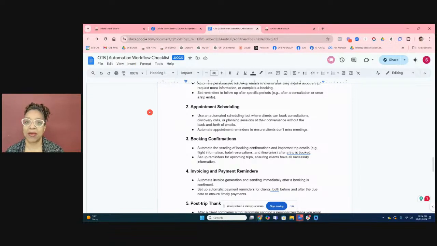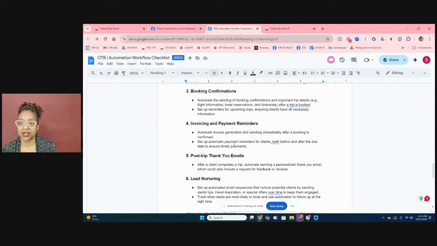So booking confirmations are a no-brainer, right? Somebody books with you. You need a standard email that goes out with the booking number and what they can expect, kind of what the communication cadence is going to be. We have that built out for you already if you decide to use our software. If you're using some other software, you need to have that sort of cadence, so you don't have to remember, oh my gosh, it's 7 days. Like, who's getting ready to travel? You already have that built in.